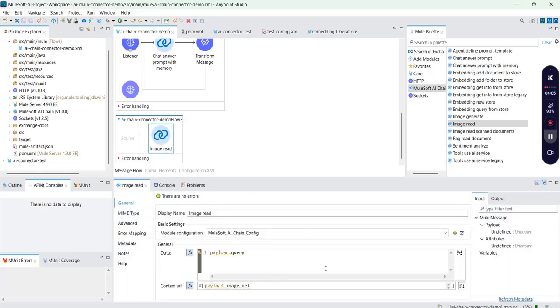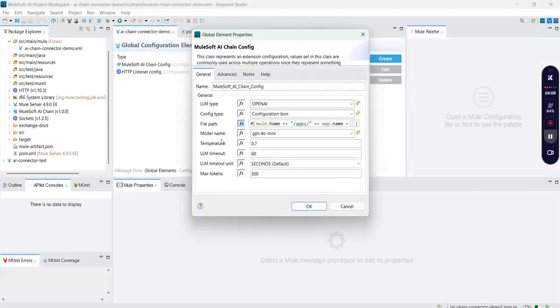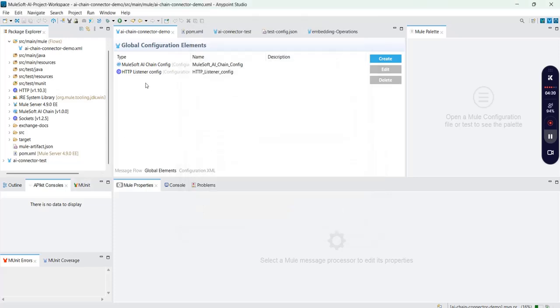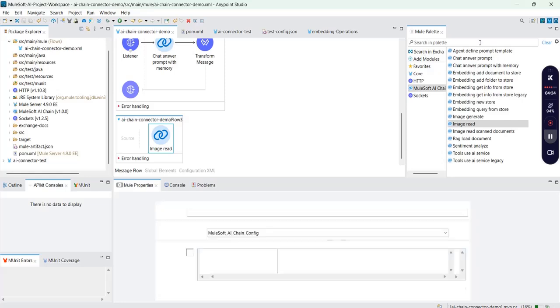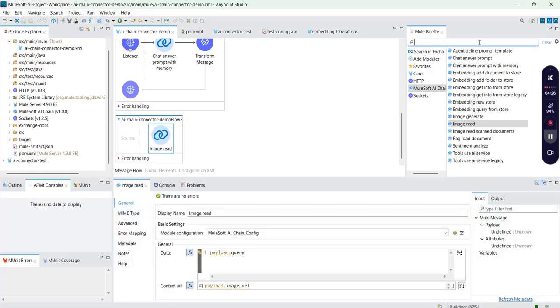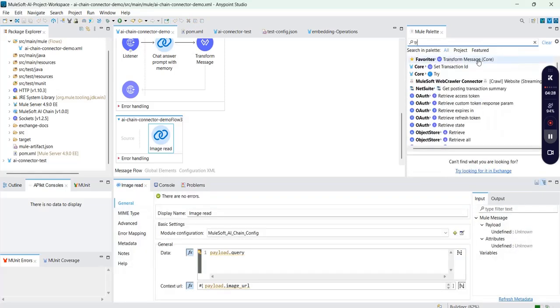You need to remember one thing here: a couple of models will not support two image URLs to read, so only a few models support it. We will see with this model, and if it doesn't work, we can change the model. For this, I would like to capture the response.